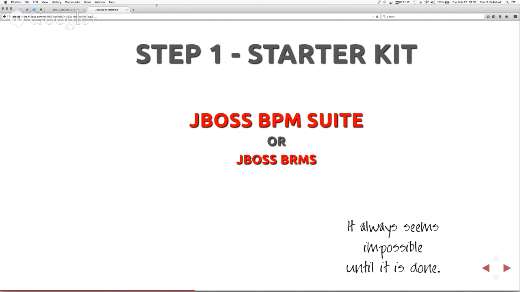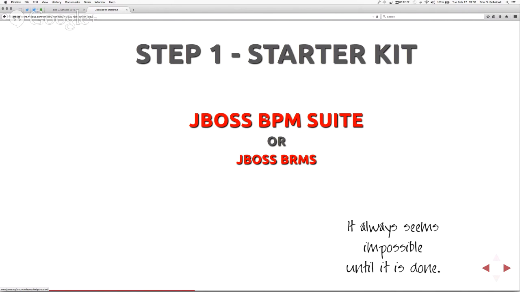Part of this involves how to get your feet wet and which is which. To keep it really simple, the bottom one is rules and events, and the top one is rules, events, and processes. So BRMS is a complete fit inside of the BPM suite; it's a superset. Anything you find red on these slides will be available online, and I'll be posting a link to all this stuff.